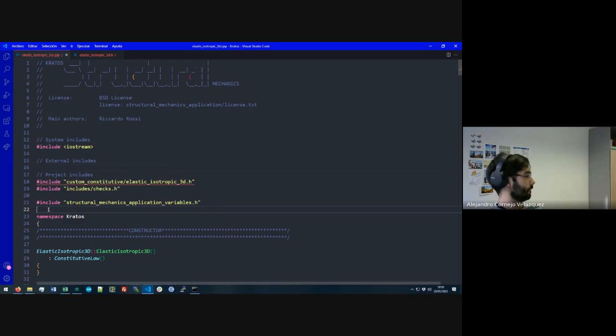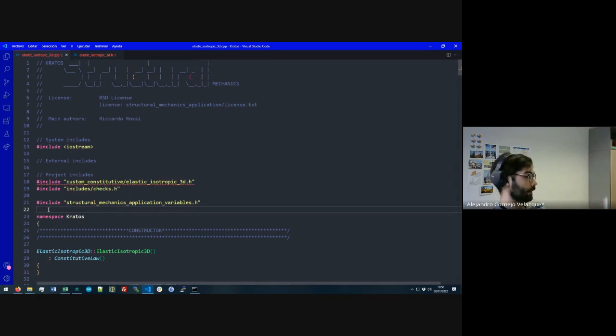I have 3D elasticity, 2D plane strain, I have damage, I have whatever. Which is the kind of constitutive law that I want to do in my case? For now, imagine that we want to do a modification of the elasticity 3D. We are not going to modify anything, but imagine.